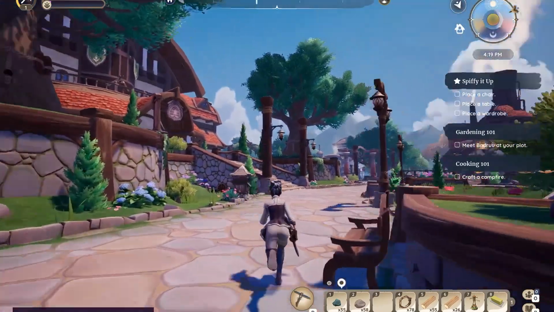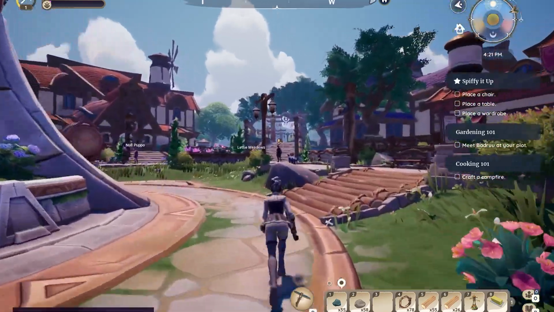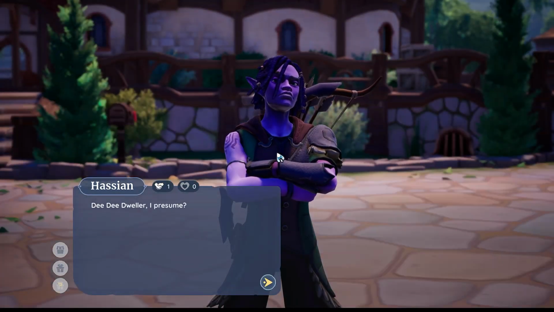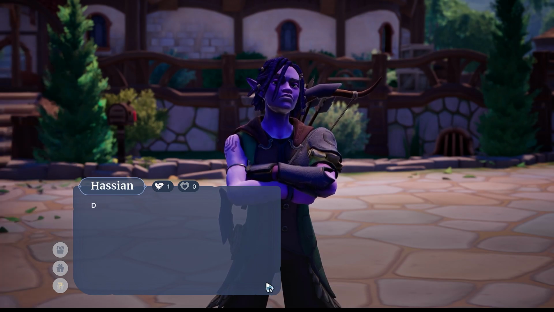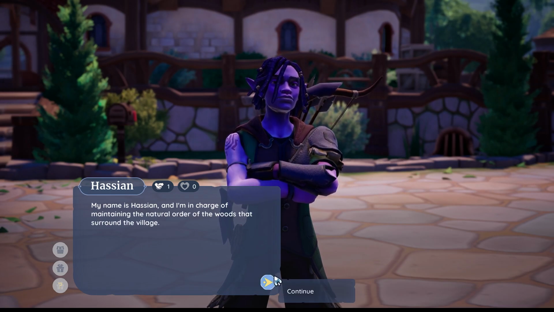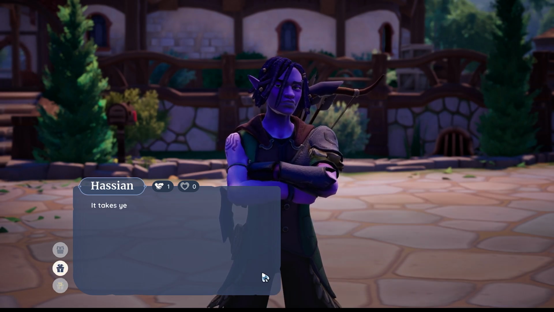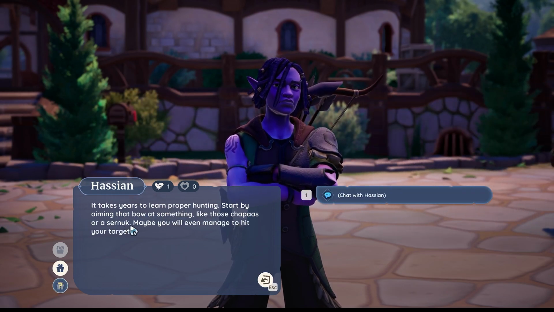Everybody's in run mode. Everybody's hustling and bustling. Wait, what's this person with the exclamation point? I want to follow that person. Just this once. And now we've met Hassan, who sent us the letter earlier with a bow and arrow in it. "Dweller, I presume. Don't act stunned. I know everything that goes on in this village, including when someone new arrives. My name is Hassan, and I'm in charge of maintaining the natural order of the woods that surround the village. Be good to the valley, and we'll have no quarrel. It takes years to learn proper hunting. Start by aiming that bow at something like a choppa or a shrunuk. Maybe you will even manage to hit your target."